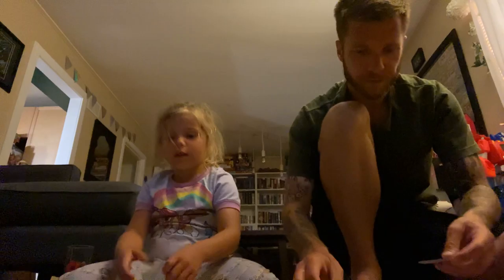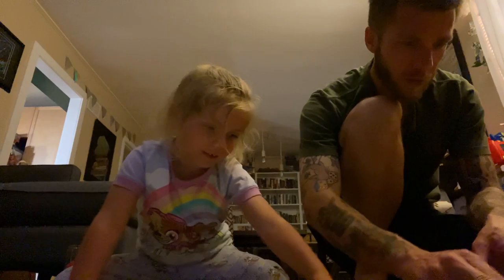It goes here already. It goes here. Where does the second one go? No, just look at it. I need to do these ones first. If I find one, I have to put it first. Now it goes right here. Daddy's kind of doing it a different way, but thank you. I do kind of the edge pieces. Good job, Eva.